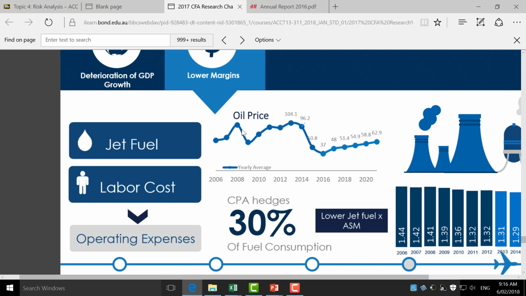So the idea is that the risks are not something we'll look at in isolation. Risks have an impact on something to do with the forecast, something to do with the cost of capital. So usually it will be something around margins, sales. So what is this risk going to impact? Because if it's not impacting our financials or our cost of capital, it's not necessarily a risk. So when you analyze a risk, you always need to consider what it impacts. Again, this is just one example. You can Google and you'll find more examples.